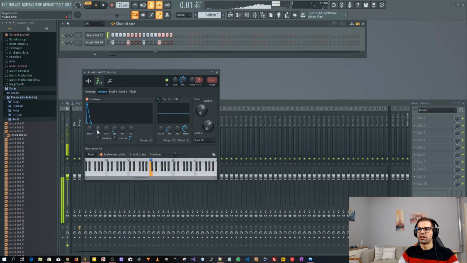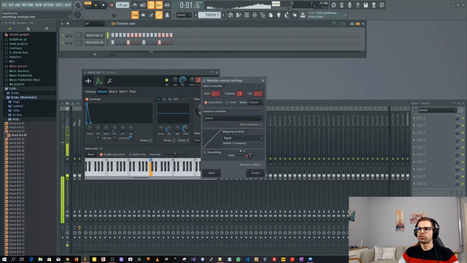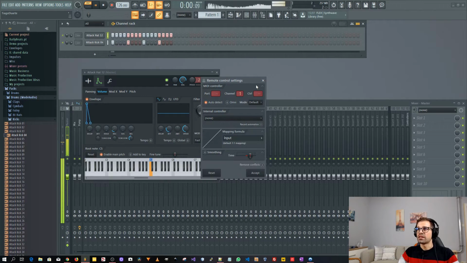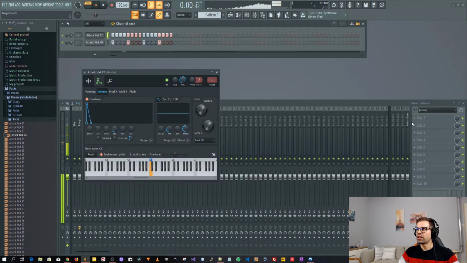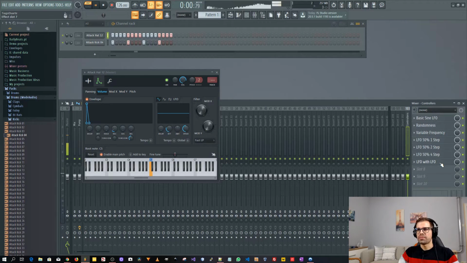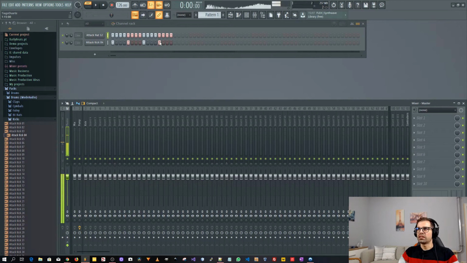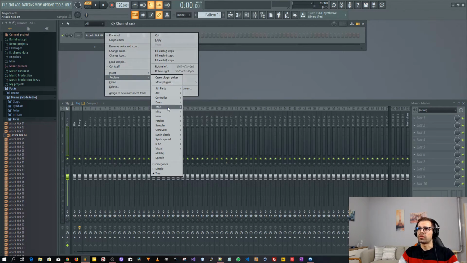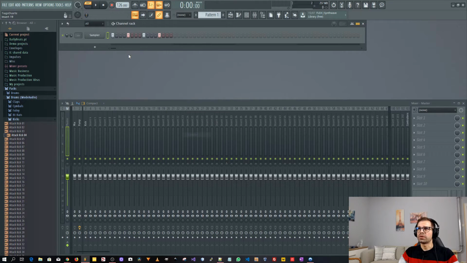We can also add a little bit of attack. As you can see, we can pretty much automate every knob that we see here in FL Studio with this kind of link to controller, and we have all these tools here available, which is quite nice. So I don't need to every time go here and do all these steps. I can just have them here, and it will be much easier for me to just go and let's replace this with sampler. Just have these ready to go.